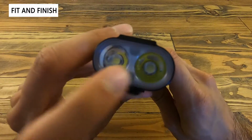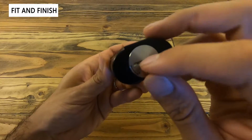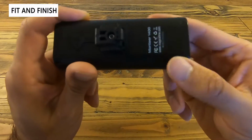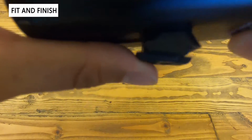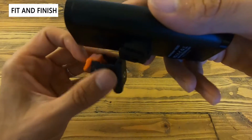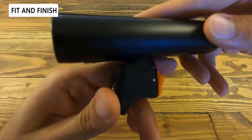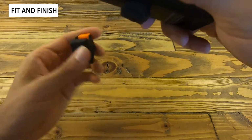The two LEDs in front. The basic door in the back with a little quarter turn to unlock. This is waterproof as well, so everything's pretty well built. I think it's IP66. The bottom mount, I've heard some people don't actually like this one as much, but I find it pretty nice, especially compared to the rubber mount. It's a little easier to come and go. It feels more secure, less rattling. And I feel like once you have the strap down, you don't have to worry about it popping off or breaking.